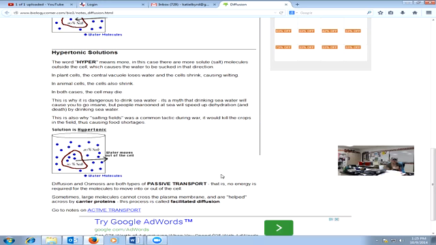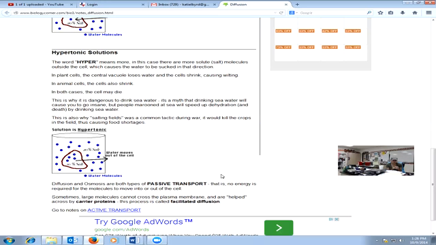In animal cells, the cells will shrink and can die. This is why it's dangerous to drink seawater. It's a myth that drinking seawater will cause you to go insane, but people marooned at sea will speed up dehydration and death by drinking seawater. That's because you bring all that salt into your bloodstream, and it's going to pull all of the water out of your cells, so your cells are just going to kind of wither away. This is also why salting fields was a common tactic during war. It would kill the crops in the field, causing food shortages, because that salt pulls the water.